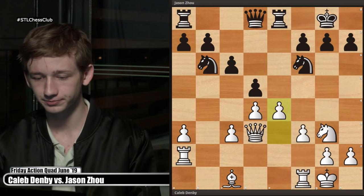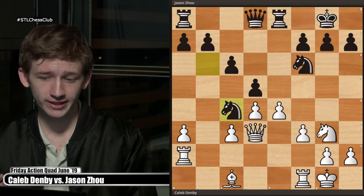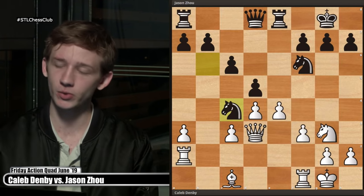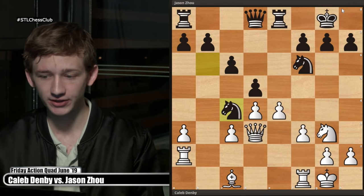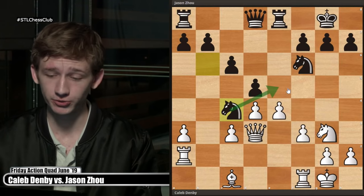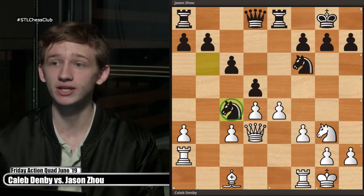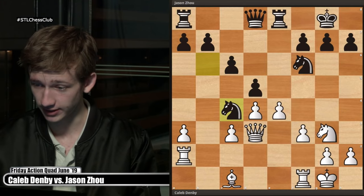My opponent brings this knight to c4, but I hope everybody can see that this knight on c4, while maybe we've been told classically knights on c4 are very powerful, they control a lot of squares on the queen side, it's simply irrelevant to the game. This knight does nothing to help this king, it does nothing to help the center. Controlling the square is irrelevant because the square is already controlled by this pawn quite easily. And so this knight ends up just being out of the game. And due to that, I think white is simply winning in this position.